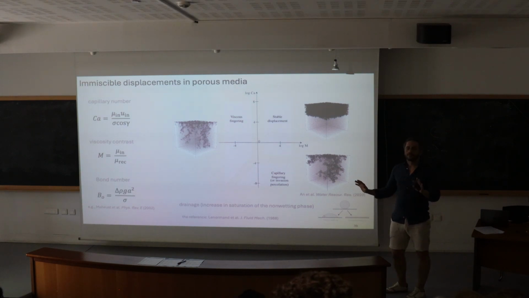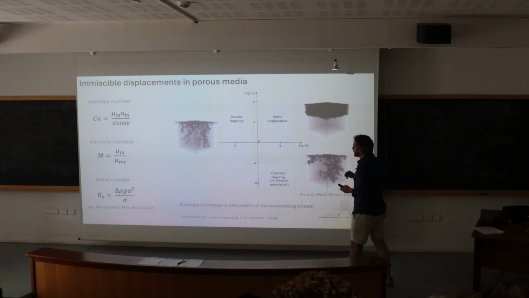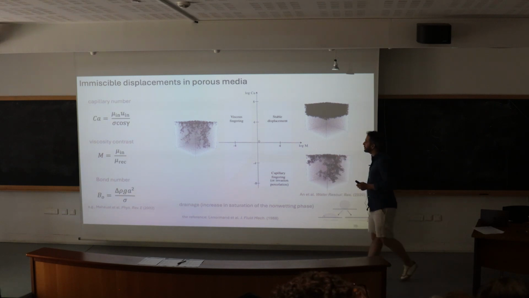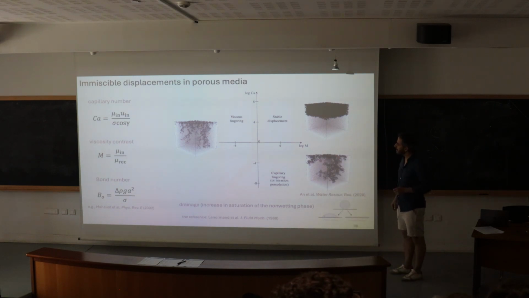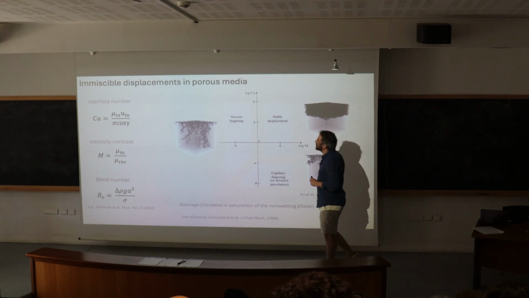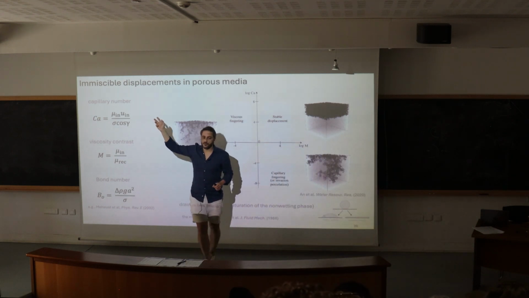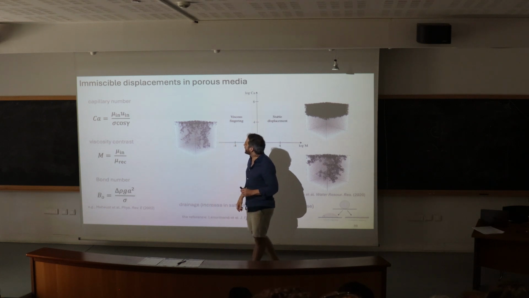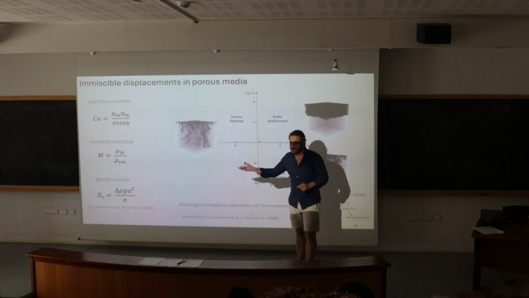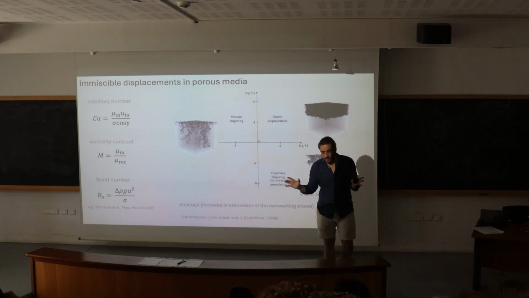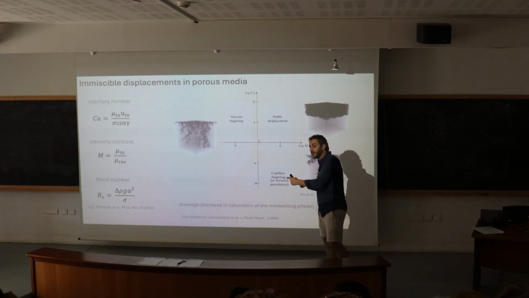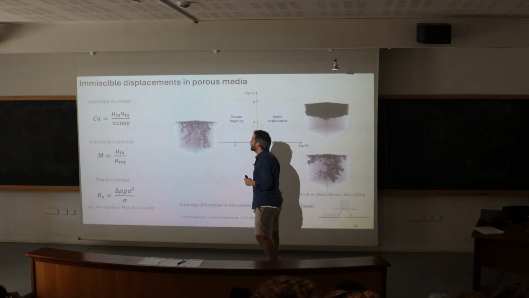First, I would like to describe how immiscible displacement in porous media takes place. For that, there are different dimensionless numbers. Danny already introduced the capillary number, viscous forces versus capillary forces. If capillary forces are more important than viscous forces, you don't move the immiscible phase. But if it's the other way around, then you move the immiscible phase.